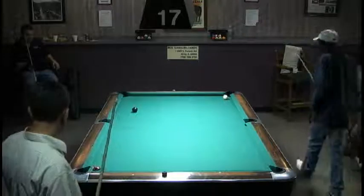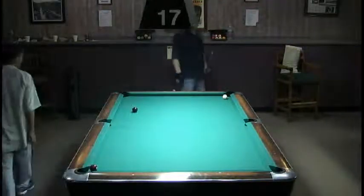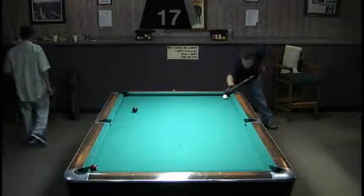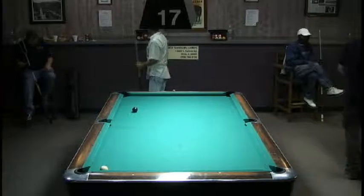Got an excellent hit by Sergio there. Great pocket speed. There's no way you can shoot across the corner, just like before when he left Will the combination. When you hang the ball in your pocket, there's no way your opponent is going to take a chance on one of those type shots. So from needing 2 balls, from needing 3 balls, they're down to the last ball each player. Sergio only needs 1.